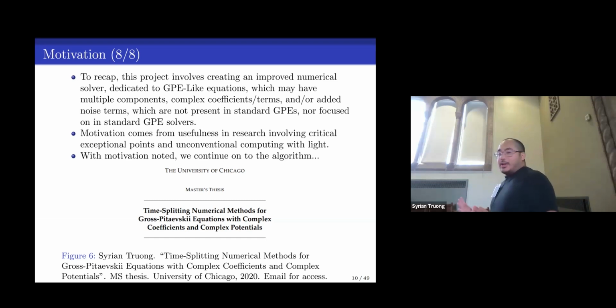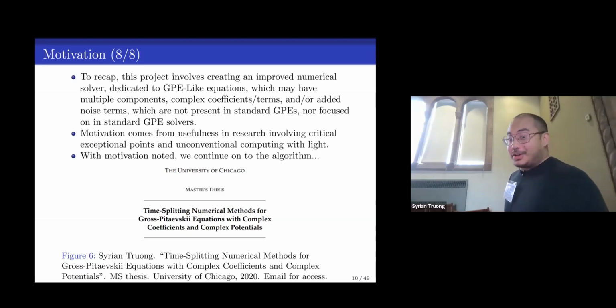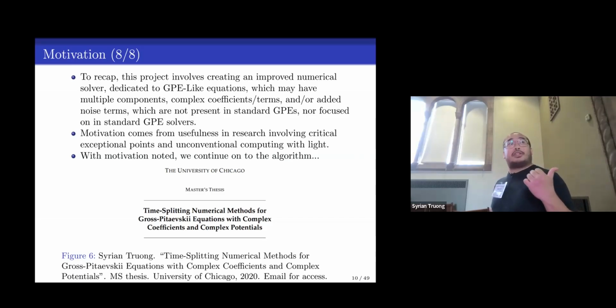So with that motivation noted, I'm going to continue on to the algorithm, where the basis of this algorithm is my old master's thesis, time-splitting numerical methods for Gross-Pitaevskii equations with complex coefficients and complex potentials. I did it a while back, but this project had been on hiatus and just barely started back up again. If you do want to see that paper, feel free to email me for it. For some reason, it's hard to find.